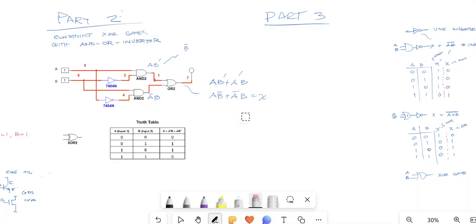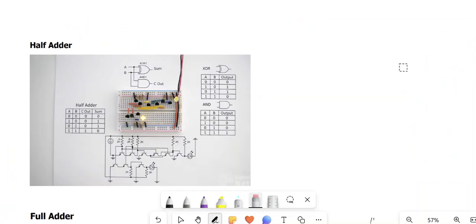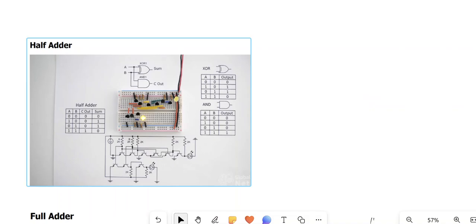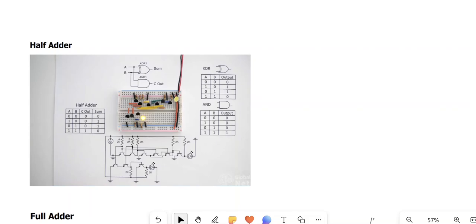Very versatile gate. This is where you'll see this actually in the adder circuits we did. Let's take a look at that real quick. And here we have a half adder. You can clearly see that there's an XOR gate, and that produces the sum output. And the carryout is an AND gate. So if you go through the table here, and you did this in your lab, well, actually, we'll go to the full adder to illustrate that much better. Okay, but you see our very useful XOR gate.